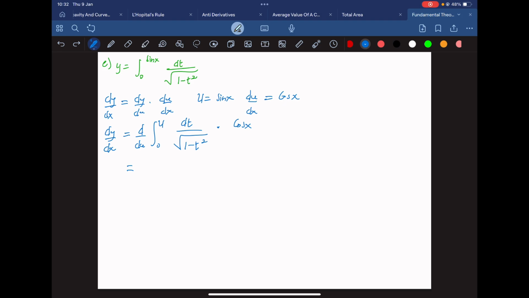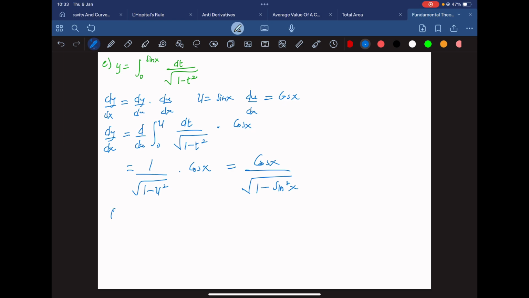So in that case, remember the t doesn't matter, so we just have 1 over here. So we just have 1 out of the square root of 1 minus, now in place of t, we have u squared, then multiplying cosine of x. So this is cosine of x, because 1 times cosine of x is just cosine of x. In the denominator, we have 1 minus u squared, but we know that our u is sine, right? So we have sine squared of x.